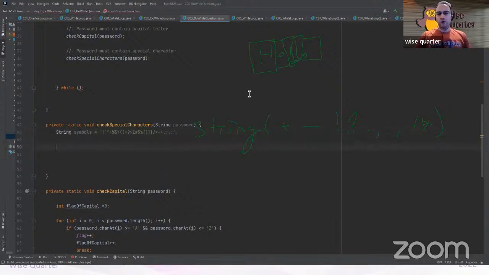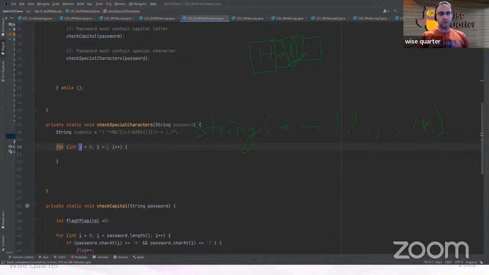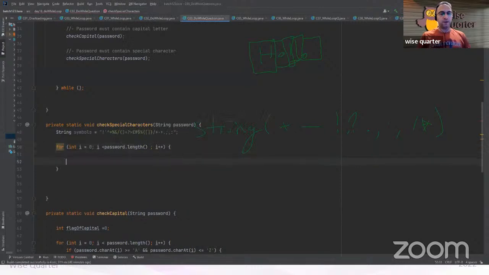So first, I need to reach each character. That's the first step. How do we do that? We will use a for i loop. I will start from 0, and as long as i is smaller than the password's length, it will continue. There should be an if statement in the loop.